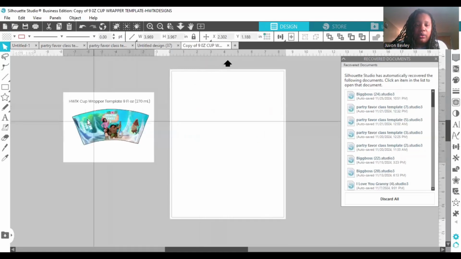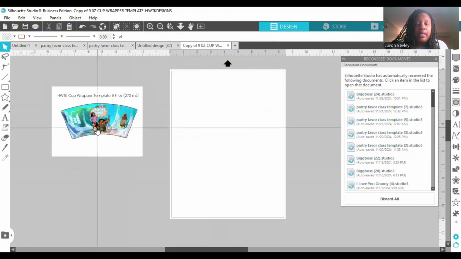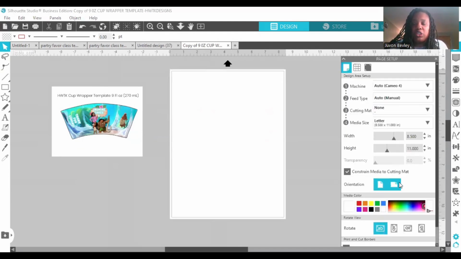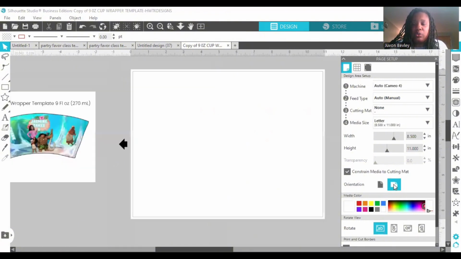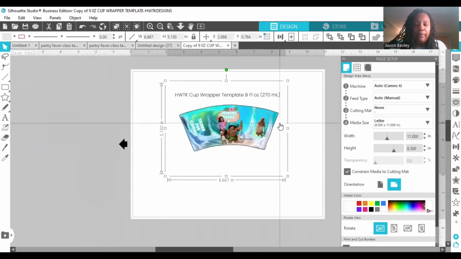All right. So as you can see with our cup, the layout is going to change. It's going to be 11 by 8.5. So you want to go to the page setup at the top. We're going to change the orientation to landscape, and you'll see it flip. I want this to match, which is going to give me the sizing.